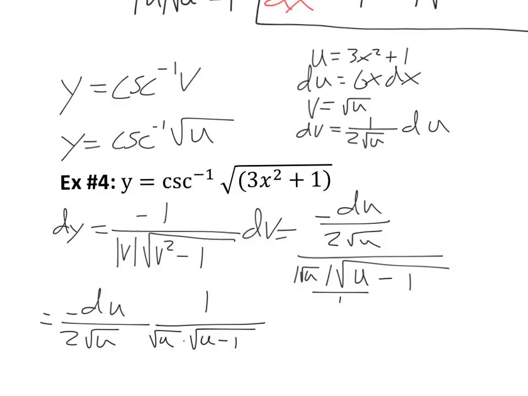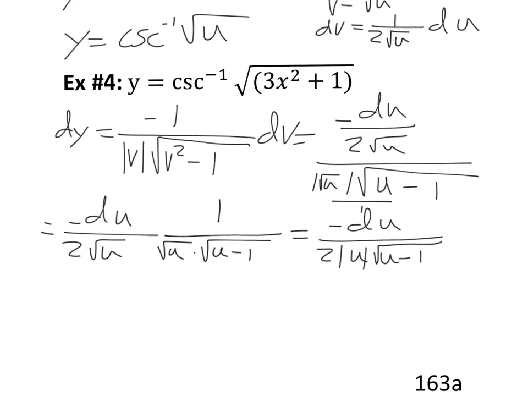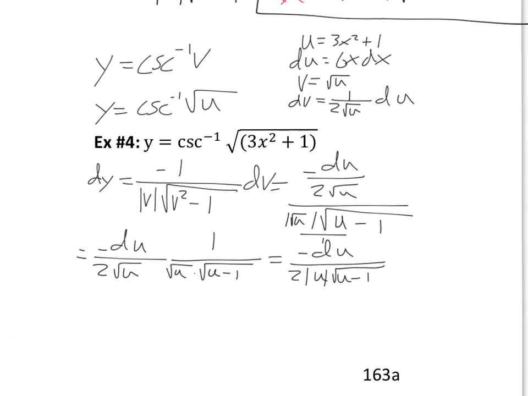So that is going to just be negative du over 2, and the square root of u times square root of u is u, but again, I know we're jumping back and forth here, but if I'm going to just write a u there, I should account for the fact that this was a positive value and this was a positive value, so there's no possible way I could get a negative value here, so I need to make sure that I put the absolute value of u there, times the square root of u minus 1, and now we're ready to go ahead and finally plug in our u values.